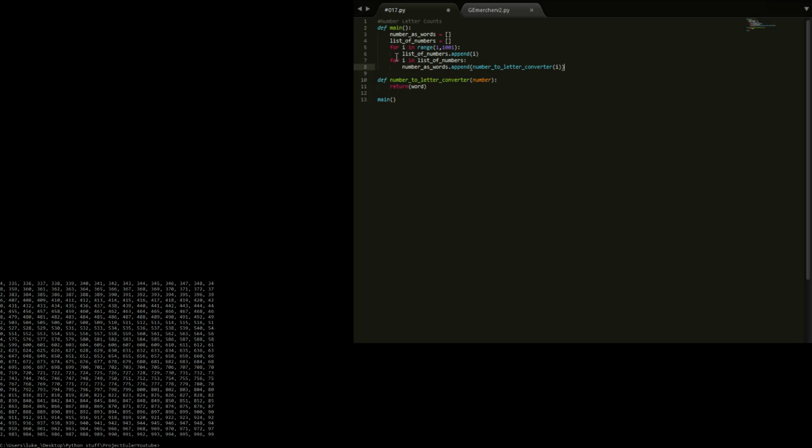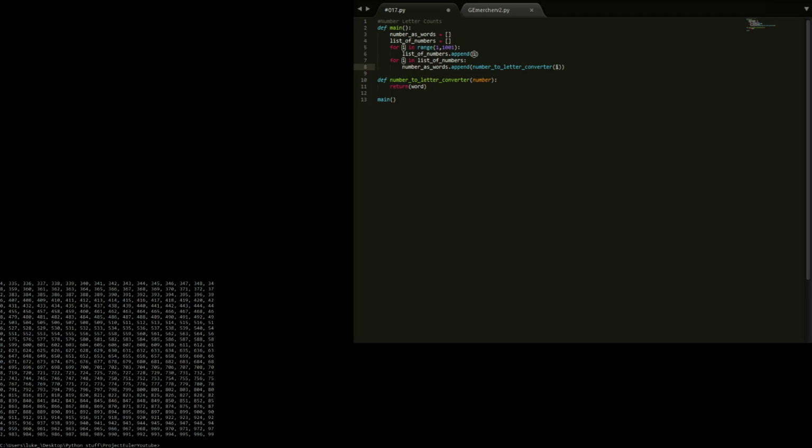So it's going to take our list of numbers and for each number we're going to append to this list, which is still empty so far, the output of our new function down here, the number to letter converter. We're going to return whatever this outputs if we give it the input of i.